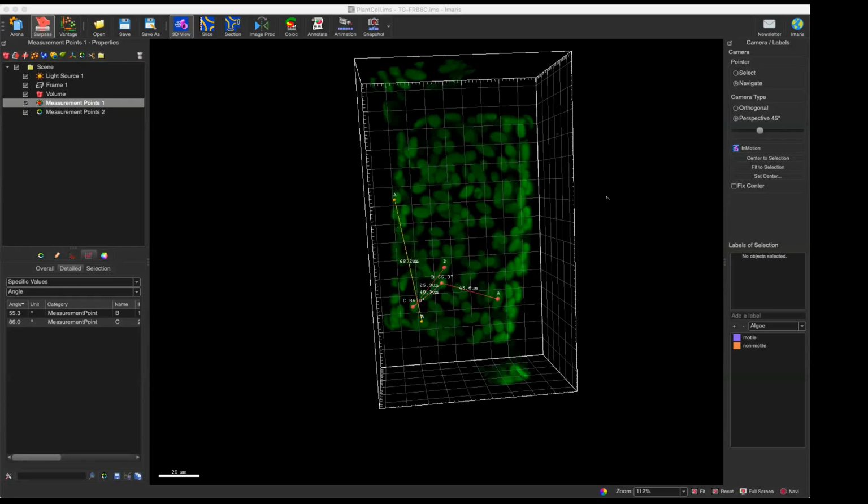So numbers and positions, and if your target object is a sphere shape, then the volume can also be measured using Spots. So most of the time it is the position and numbers, sometimes the volume if your target object is sphere shaped, and also intensity. After the spot is generated, you can measure the intensity of all channels inside this spot.